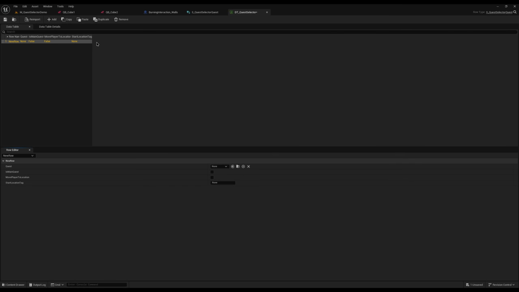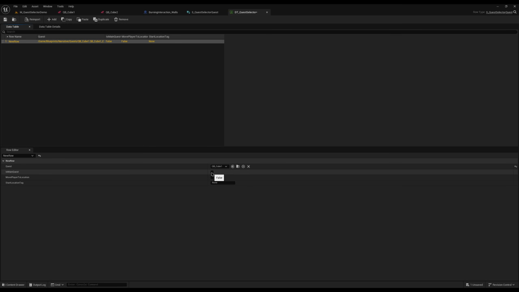So what we can do is essentially add it. And all of this data table is for is just metadata of your quests. So you know what it is. You don't even have to put row names in if you really don't want to. It's up to you. So I'll add in the first one, cube 1. And it's a soft class, so it's all not in memory. It's all unloaded, which is really efficient.